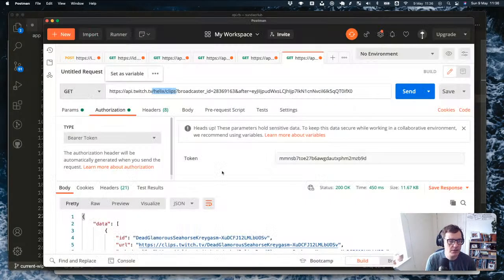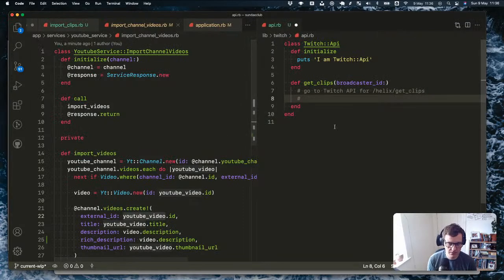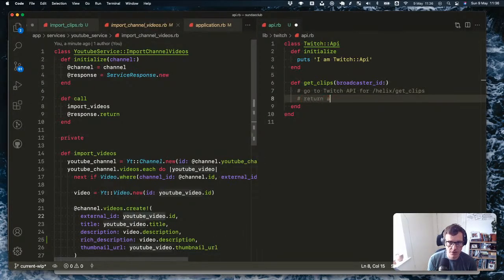And what does that return? That returns a JSON object with a root thing of data. And what's within data? Just a big array. So we could say return array within data key. And that'd be super basic.